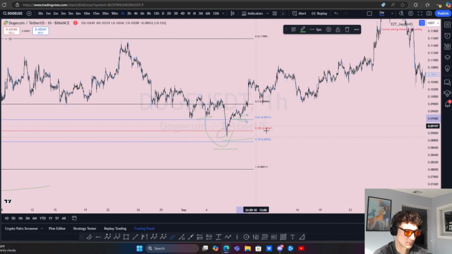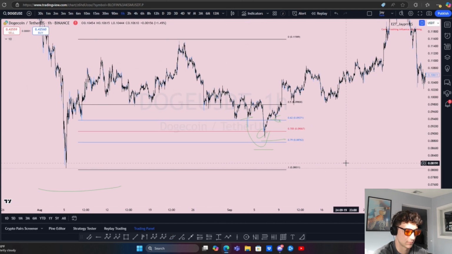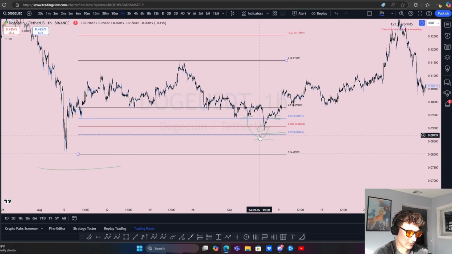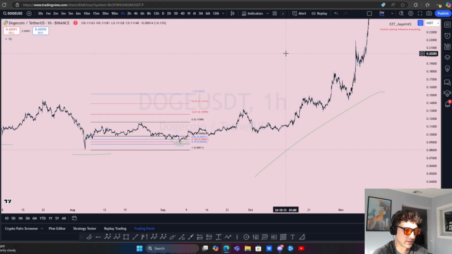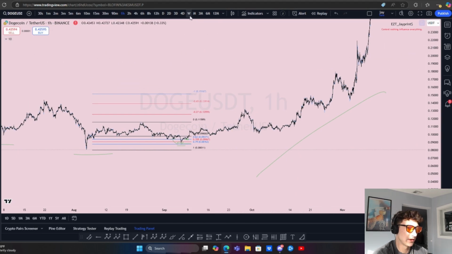You can enter here, you can enter here. Does not matter. Now you got in such a lower time frame, you don't even have to have a 30% stop loss to the downside. You can have a 5% stop on a 1 hour time frame below your entries now. You know what I'm saying? So it's not even gonna be a huge risk, and now your reward to the upside is mega. Mega. And even something else I want to point out too.